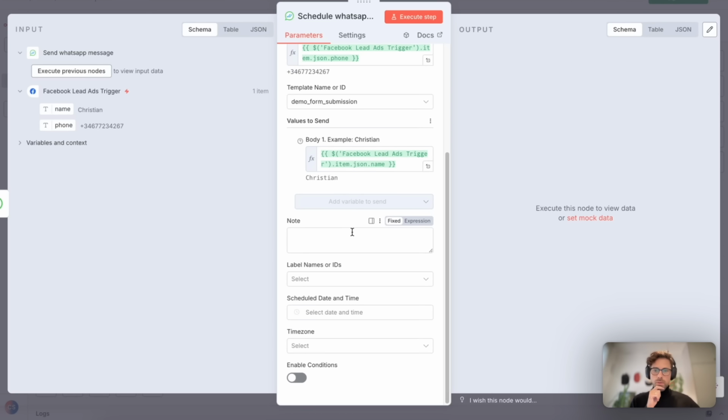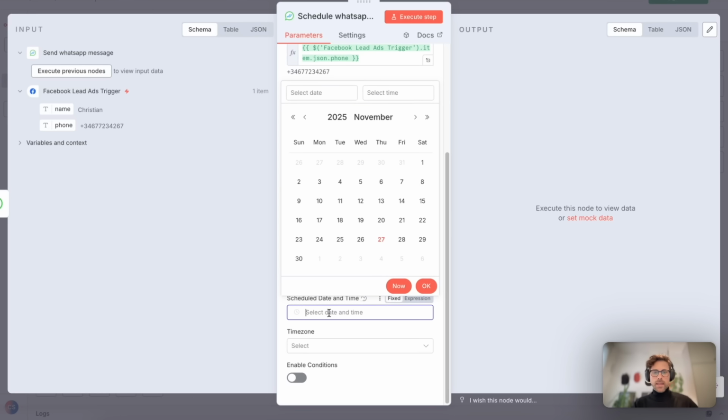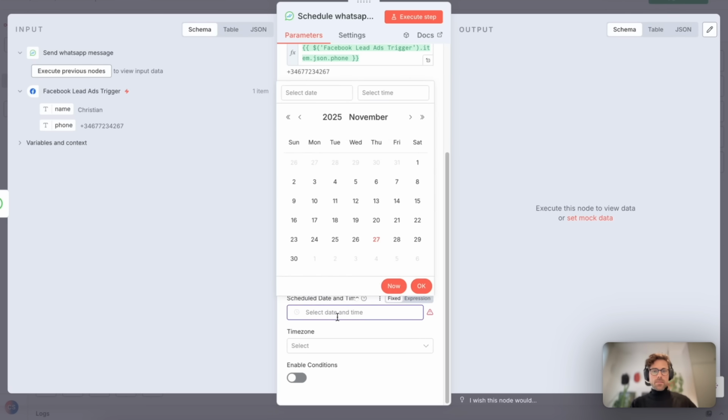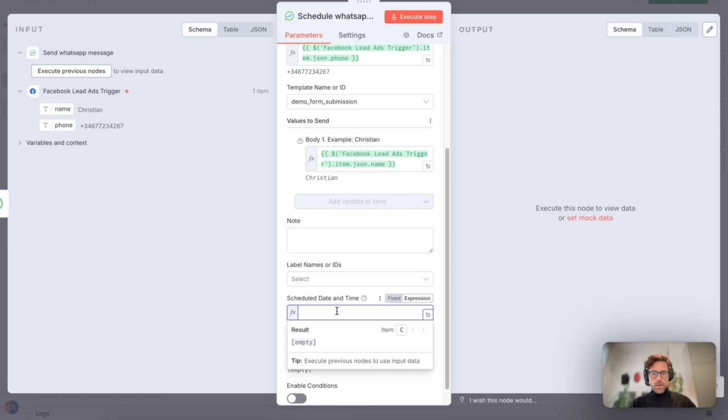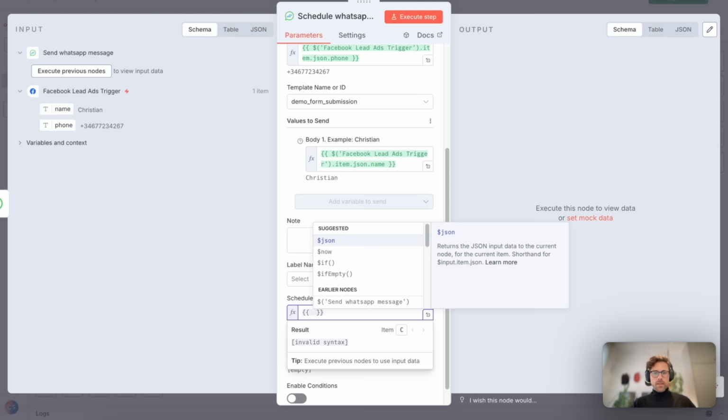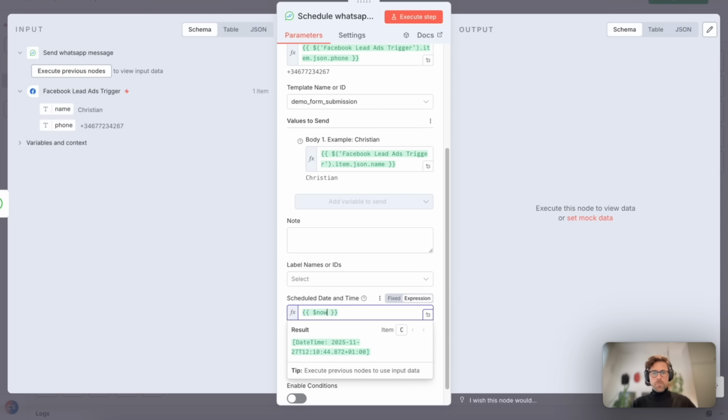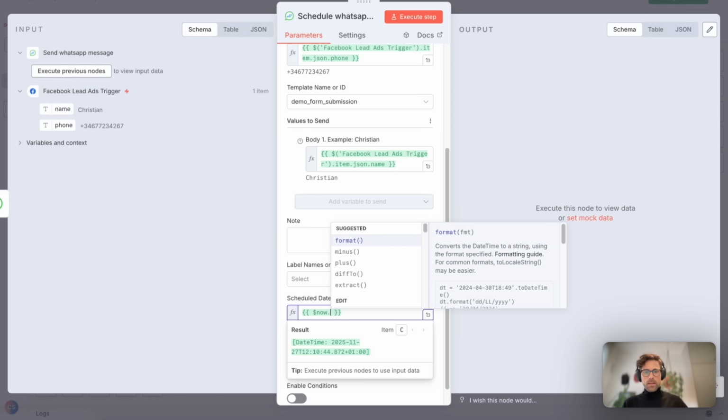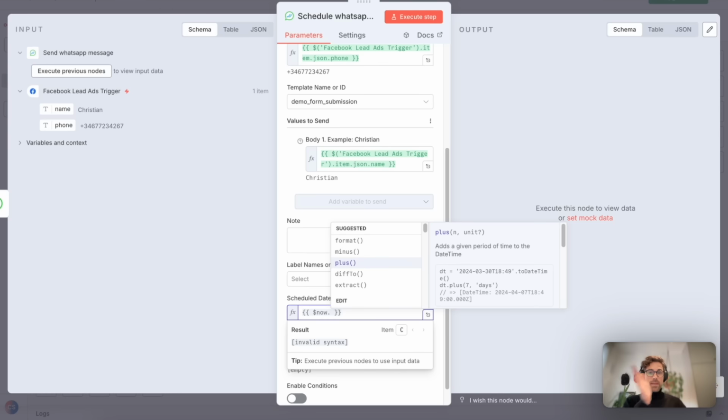And so now here comes the part. So how you do this is you are going to schedule a message to send again after some time, right? And since this needs to be dynamic, meaning that the date will always change, we need to add an expression here. And how you can do that is, you open the curly brackets, and then you can see that second option here, which is called now. And what is nice in n8n is you can always see the result as of right now. So you can see the current date and timestamp in my drop-down window here. Now what we need to add is just click the dot button, and we want to add plus. So we want to add something to now.